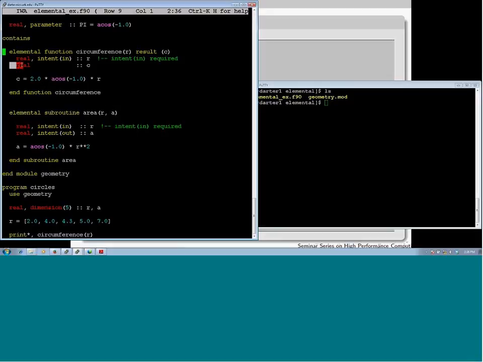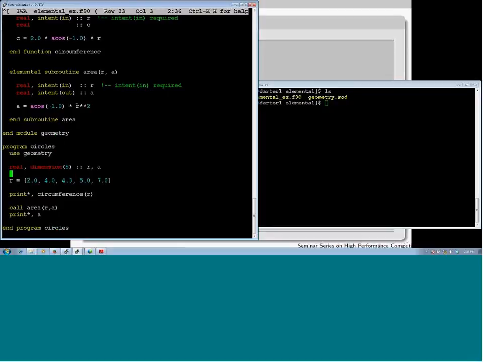Here the argument is declared as scalar R, and the result is the circumference, the scalar C. Similarly with the area, this is a subroutine just for a different example. The input argument is a scalar, and the output, intent out, meaning I can modify A inside, is also just a scalar.